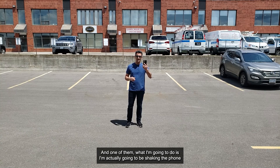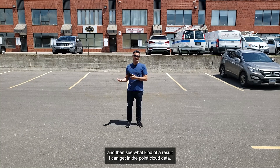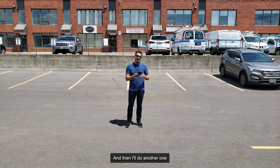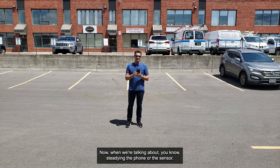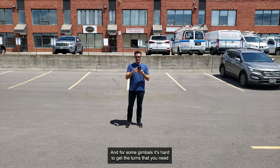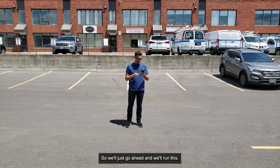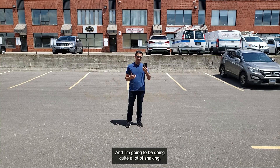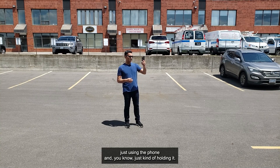In one recording I'm going to be shaking the phone quite a bit, just holding it in my hand like this, and then see what kind of result I get in the point cloud data. Then I'll do another one that's just a little bit more steady, held by hand. When talking about steadying the phone or sensor, using a monopod can help significantly, but it's not really necessary to use a gimbal. For some gimbals it's also hard to get the turns you need because it's trying to stabilize the camera. The shaking will be exaggerated — a lot more than most people would do.